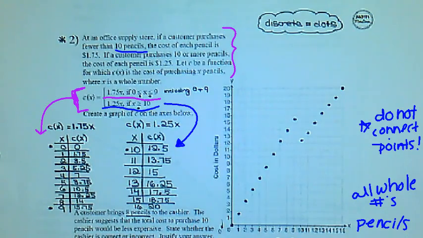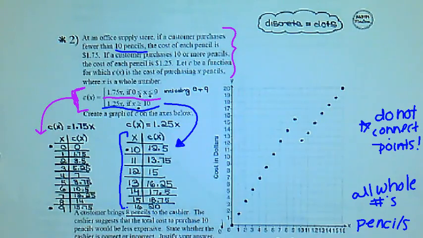Okay, the domain said for the first one, you're going to go. So again, the domain, our x values, that is how we figure out what points to use, what coordinates. So this is saying that we're going from 0 to 9 for the pink part. All of these are open dots. And really you're just going to go till you get to the end of the graph. That's how you figure out how far to go for this side. So it says x is greater than or equal to 10. So again, all closed dots. We have all of our greater than or equal to signs.